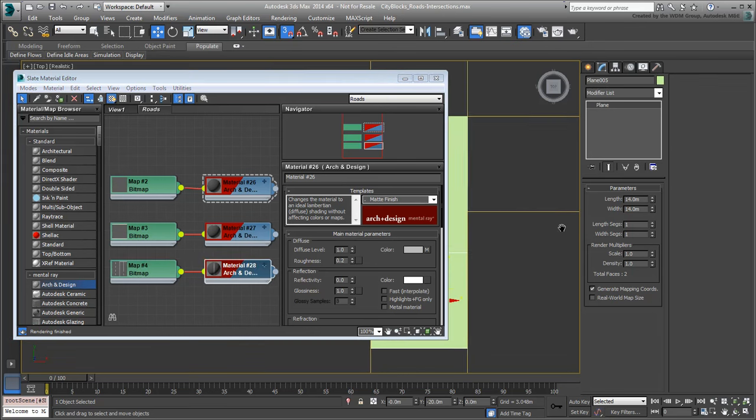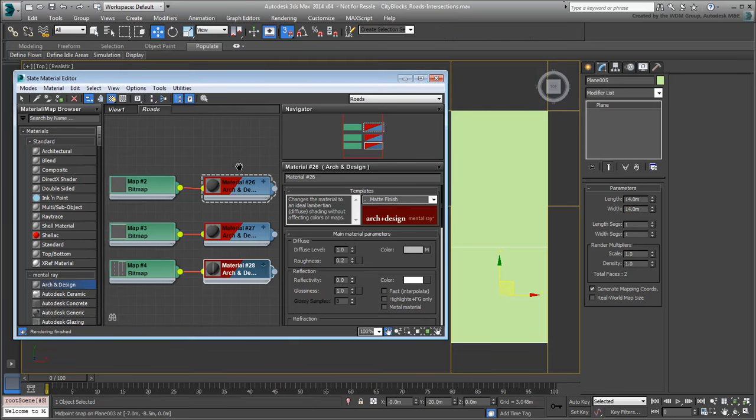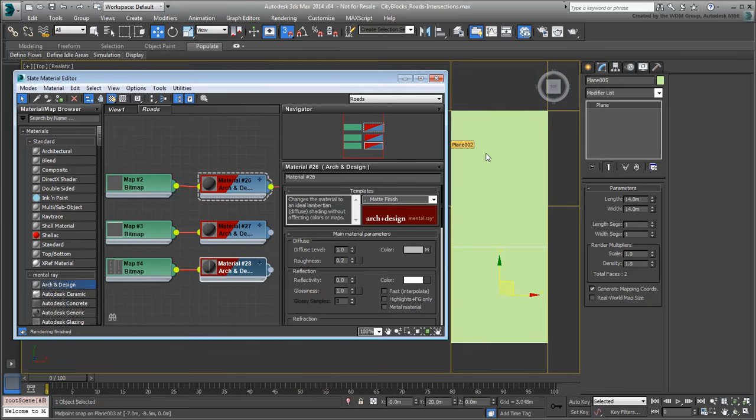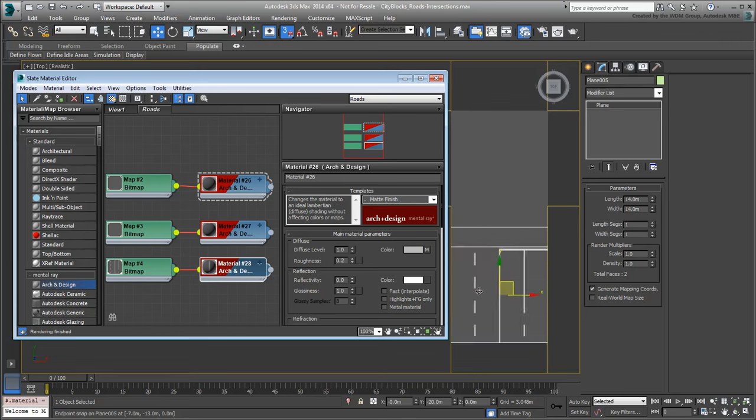Apply the first material, asphalt only, to the intersection and the first extension planes. Apply the second material, the one based on the pedestrian crossing, to the second narrow strip of road. Finally, apply the third material to the remaining square plane, this one representing the stop marking at the end of a stretch of road.